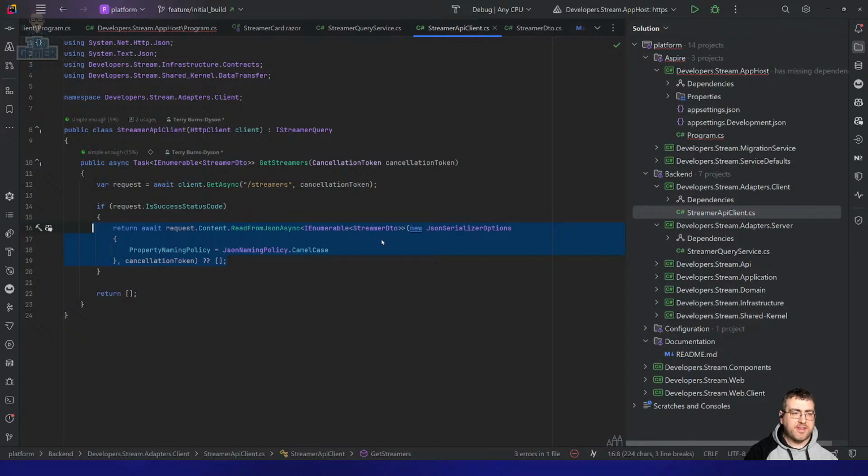If this is failing, it's failing on the server side. It's on me to understand that and log that. The client will stay up, and at the very worst, a user would not see streamers, but we would not then force that problem down into the consumer of this API.